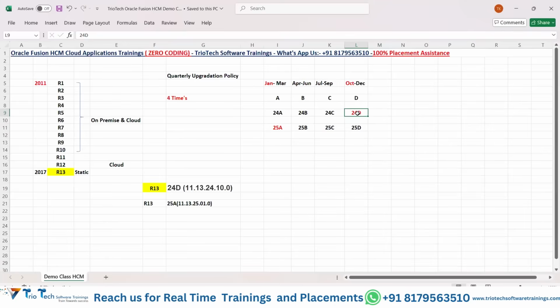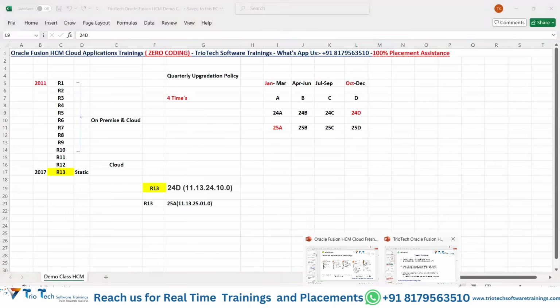Tell me what are your daily routine roles and responsibilities in the project. What you will tell, without working, you don't know anything, right? Or they might ask you currently in which phase your project is into. Or they might ask you, see every quarterly upgrade, what all activities you will do in the organization. If you have not worked on this, you don't know about this. To give you that knowledge, this training is not about only theoretical knowledge team. Everything is very practical.